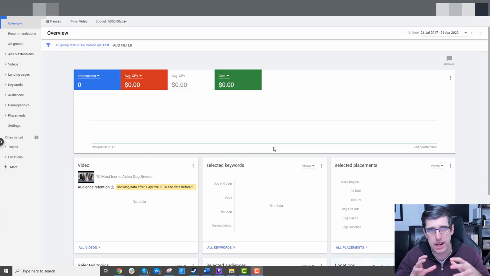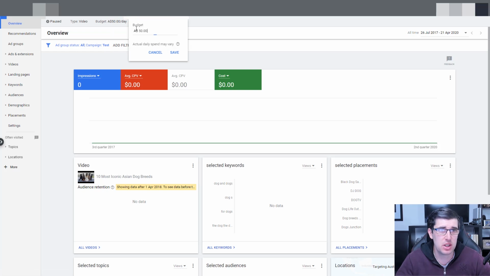All right, so we're in the campaign that I just made before as an example. You can see your budget. Literally all you do is, it'll say limited by budget, and it'll recommend, and you can maybe make it like 130, 150. And you just change it there. That's how simple it is to scale with Google.